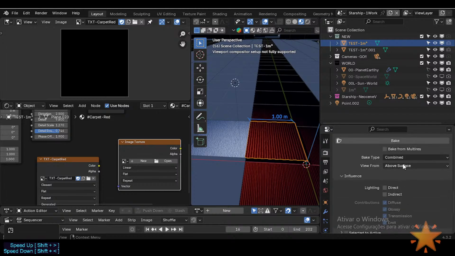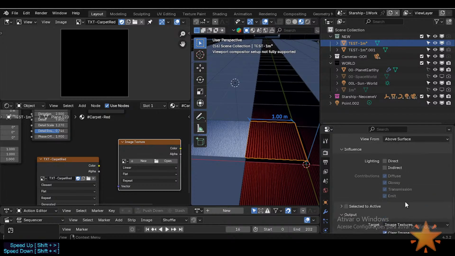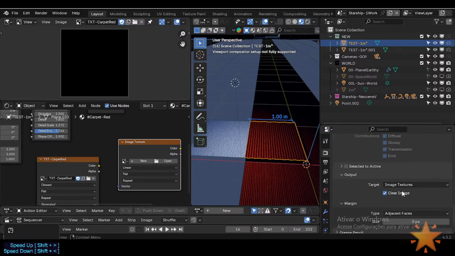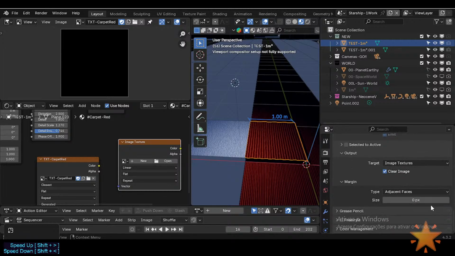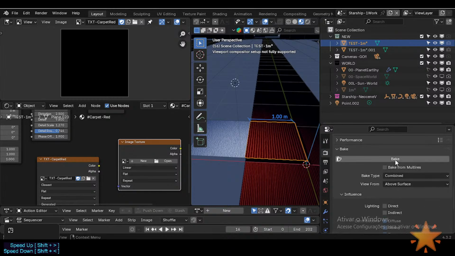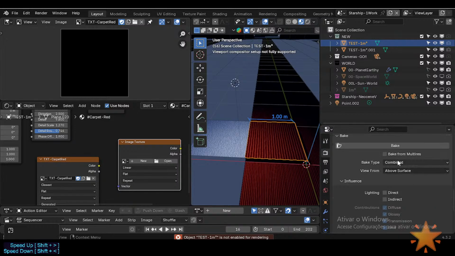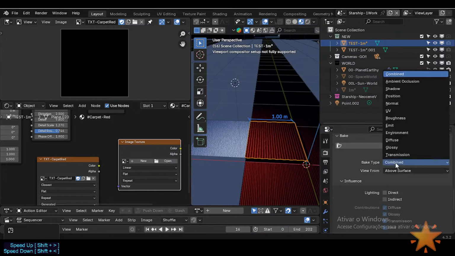I've seen they use the diffuse, but to no avail. There is absolutely no reason why that I can see.